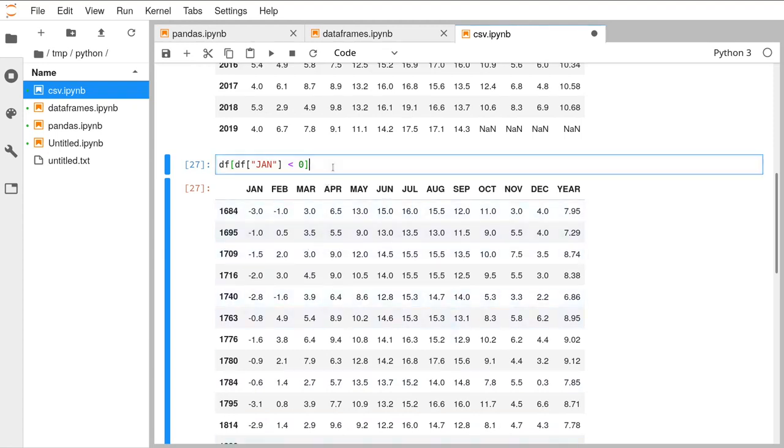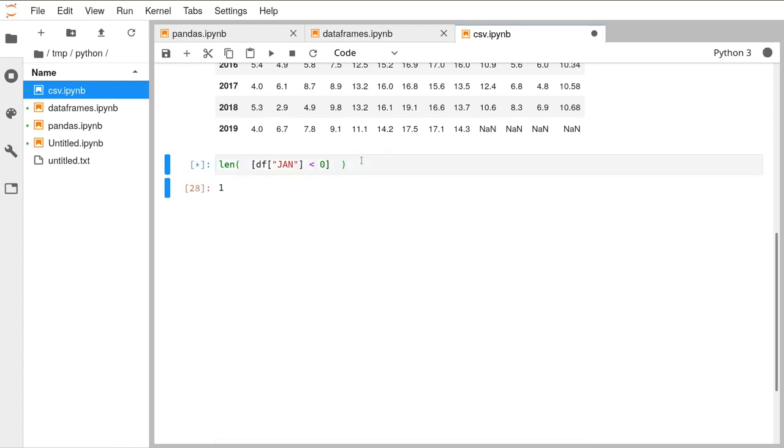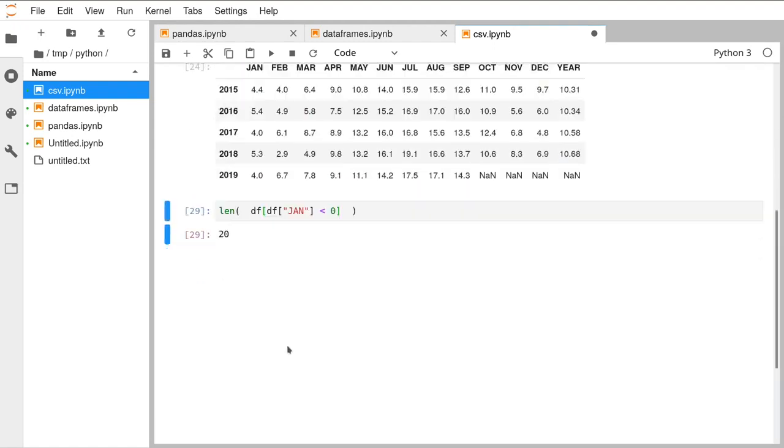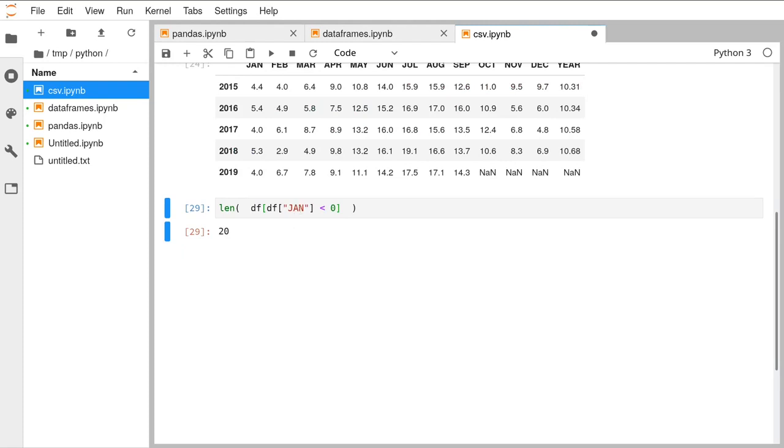If we want to find out how many there are in here, the easiest way to do it is to call the len function on it. No, my computer's having troubles. There we go. So I've just passed this data frame into len. No, that gives a different answer in my notes, because I've got an extra pair of square brackets there that I put in accidentally. There we go. So df[df['Jan'] < 0], passed into len, is 20. So there are 20 rows which have an average January temperature of less than 0.